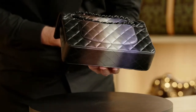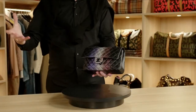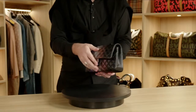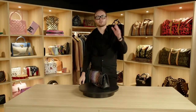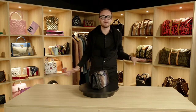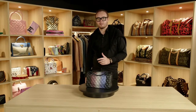See, that is a sign of great craftsmanship. They could have easily broken that up from side to side, but it's almost like wallpapering your house. You spend all this beautiful money on the wallpaper, you want it perfect. So you're going to perfectly do it and align it as we see here. This piece is from the Queen of Her Castle collection. This is by Virginie Viard after Karl Lagerfeld's passing. This is one of the first collections she designed entirely by herself. It was called the Métiers d'Art Château de Dame collection. Beautiful, beautiful black hardware to it.